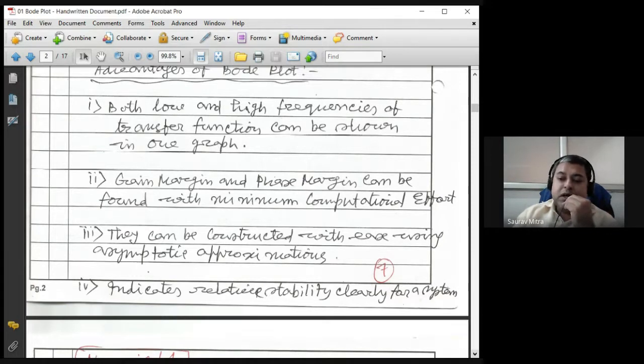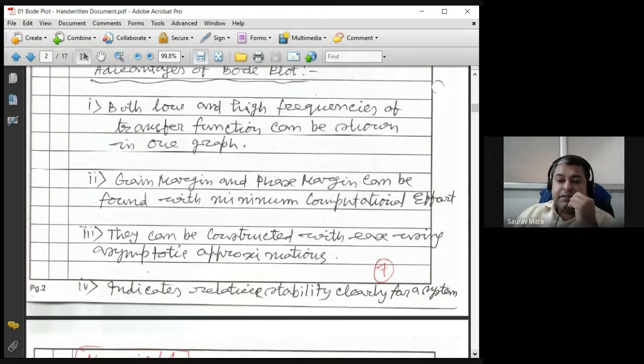Minus 180 is called the phase instability phase. So at omega gc, if we find that phase is 40 degrees above minus 180, that means phase margin is plus 40 degrees. So positive phase margin means the system is stable. The same thing we do in the case of gain margin also; we can find it.